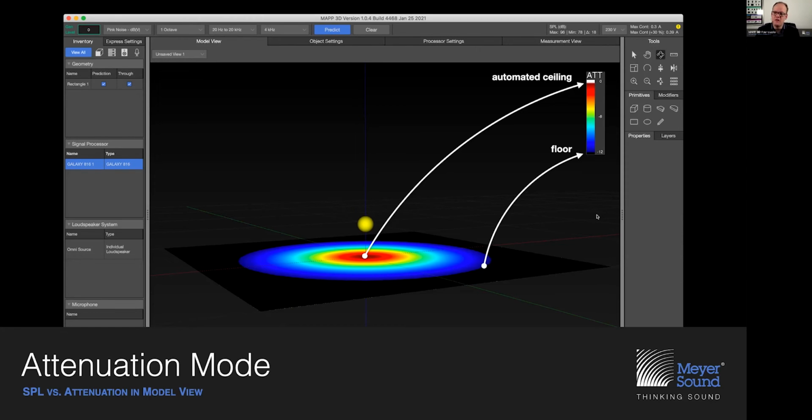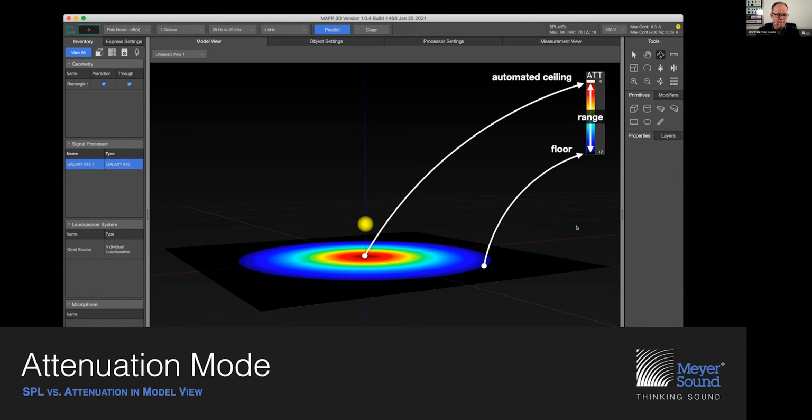The difference between these extremes is what we call the range, and that is a user-definable setting. Currently, the range is 12 decibels, but that range could also be 42 decibels. Long story short, in attenuation mode, the scale always automatically calibrates itself to the loudest position in a prediction, and then the floor will live at whatever value you set your range to. It will live below that.